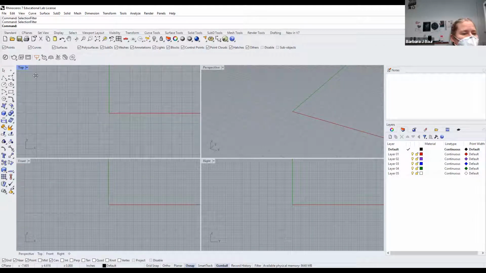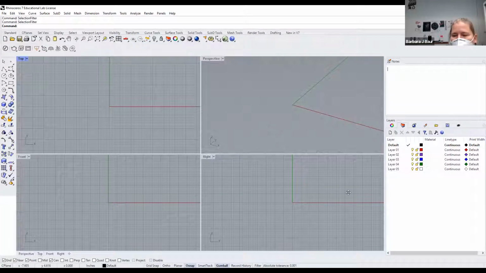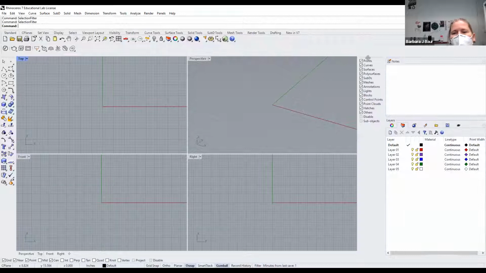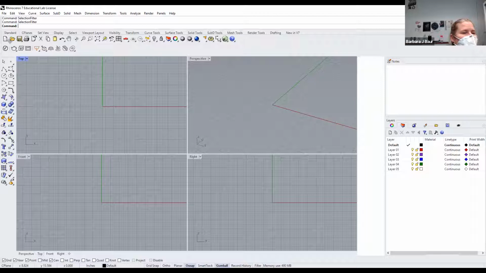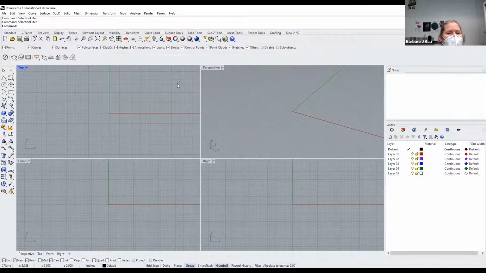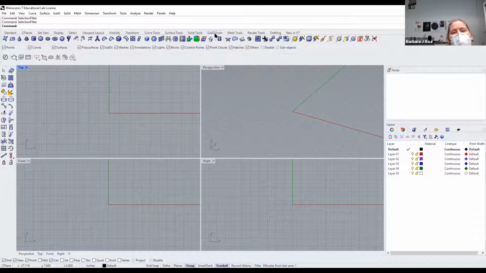You can dock it different places around. You can put it over here, you could also put it over here. It all depends on where you're most comfortable. I like my selection filter up here. And there we go, we're going to put it right there. And when you're working with the SubD tools, you'll want to have that SubD tool tab open, or you could just use the SubD menu. But especially when you're first learning something, it's nice to have these visual cues that can help you figure out what you're looking at.